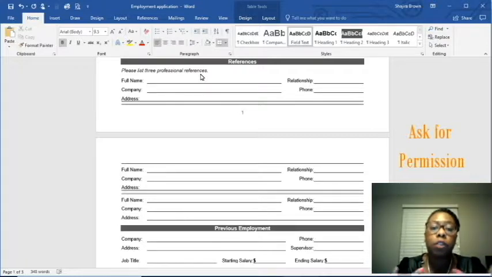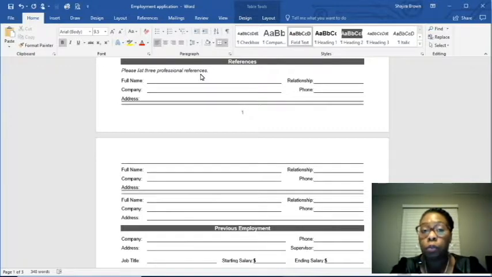You should not just put people's names here and list them as your reference and never have a conversation with them, letting them know that, one, you're applying for a certain opportunity or opportunities, and that you would like to use them as a reference. Make sure that you are getting everyone's permission, because they need to be aware that they might be getting phone calls in regards to you, and they can start preparing themselves for those phone calls when people are calling to check your references. And if they're checking references, that's a good sign, guys.